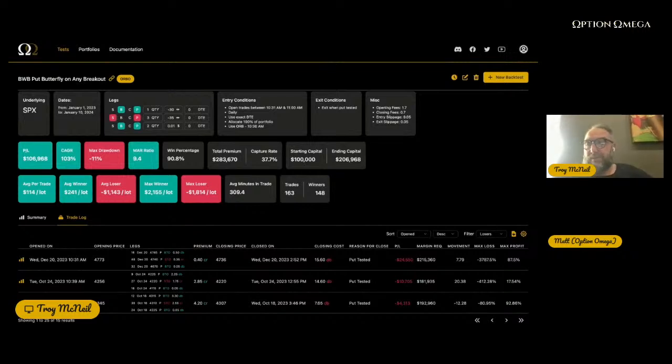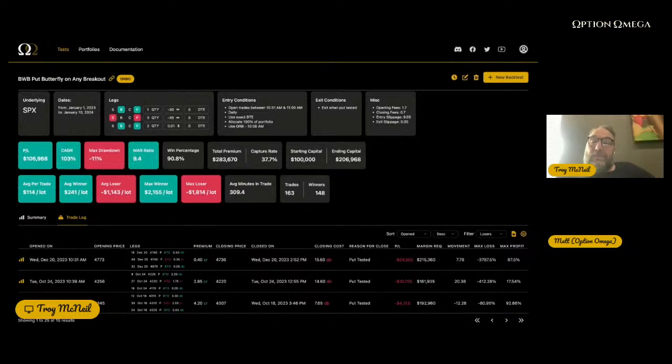data on it. You have 163 trades as opposed to some of these where you get 24 a year, or something like that. This actually happens quite a bit because, again, it's a range. The first hour. How often do we break out of the first hour's range? Well, we do it quite often. I mean, we did it 163 times last year. So I kind of like that one.